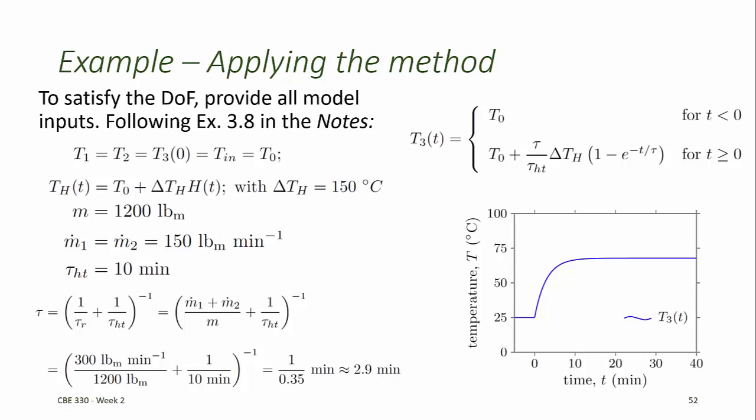In this case, it isn't necessary for us to validate our solution method because we used the I-factor method, which is a known solution to linear first-order ordinary differential equations. But we should make sure that the solution makes sense so that we can be confident that we've applied the method correctly. An exponential should rise to about 63% of its final steady state in 1 tau, or 1 time constant, and to about 95% of its final steady state in about 3 tau, or 3 time constants. That's consistent with the rise to the final steady state shown here.